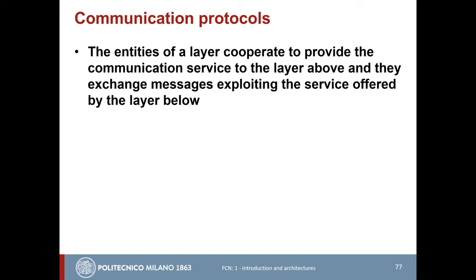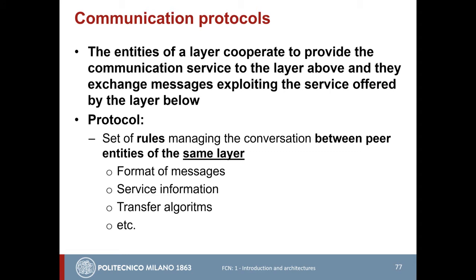So the entities of a layer cooperate to provide the communication service to the layer above, and they exchange messages, so they set up a communication exploiting the service offered by the layer below. The protocol is a set of rules that we have to use to manage a conversation between peer entities of the same layer. So the protocol is always used for the horizontal arrows that you see before.